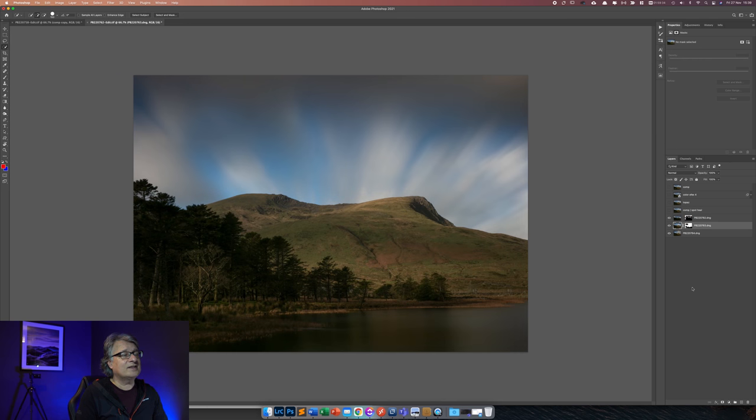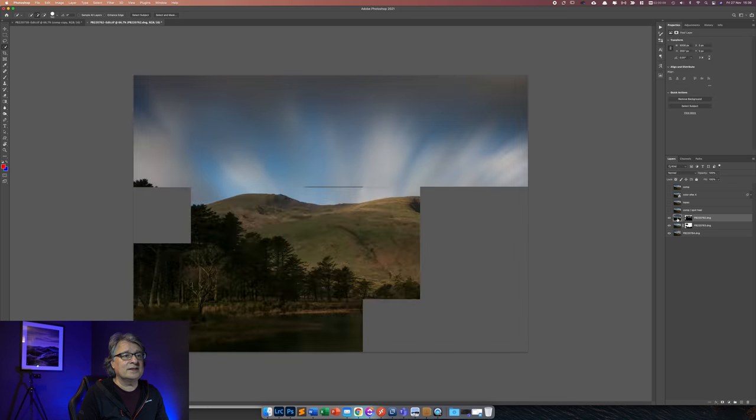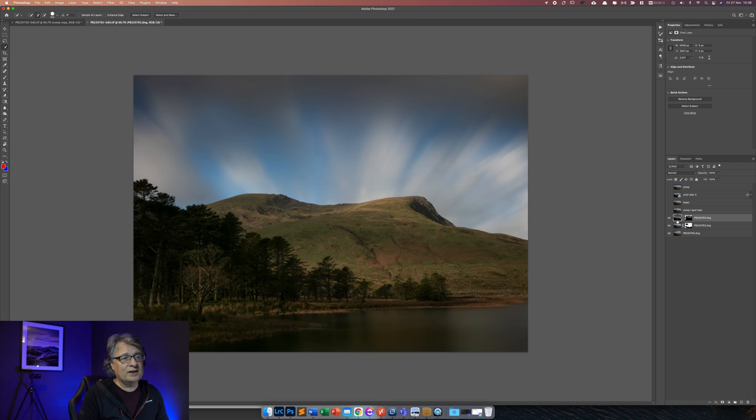And you can see that's the final composite that I'm using. So these trees over here are nicely darkened, they're not distracting. And then as you can see, because I've got the sky masked off, and if I show you how I've got this masked, I'm only using bits of the sky from this particular layer to add to the layer underneath it. So the sky is a composite of the two layers, and then the bottom layer pretty much is just this lower part. I know it's complicated. It took me ages to work out which bits I was going to mask and which I wasn't.